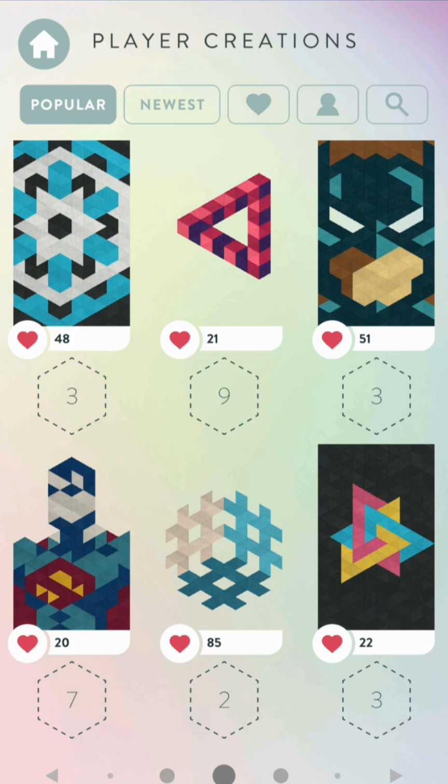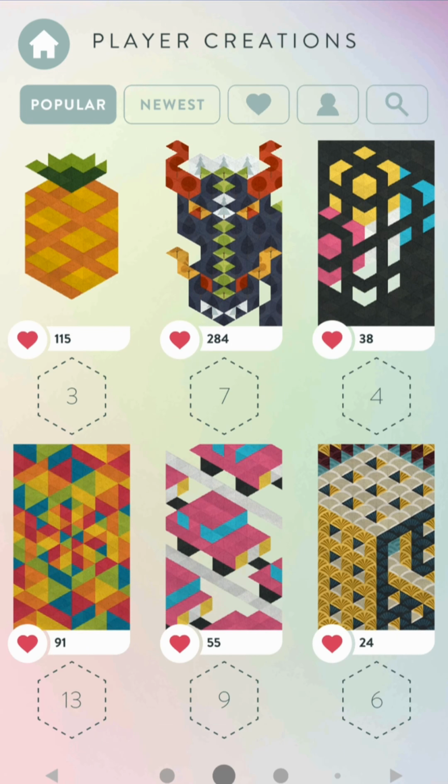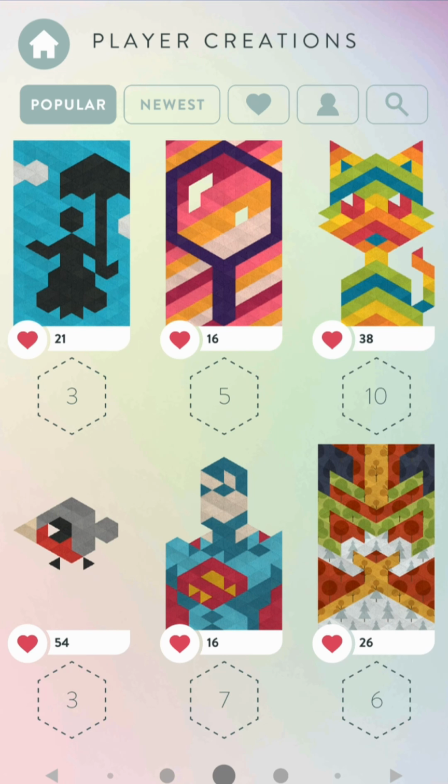They just look really... Oh, that dragon. That dragon, go back here. That dragon over here, look at that one. They do seem very, very difficult though, but they do look so pretty. And that's what I like about this game. This community is so creative.